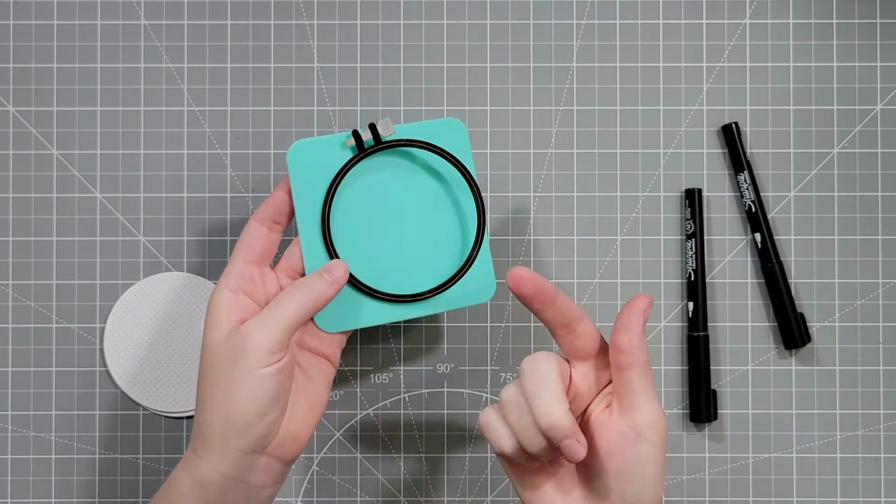I decided I wanted a little bit of red on the back. I'm going to end up covering up the pierced detail on the back with a piece of black cardstock. I just found a circle in my stash that was about the same size, but it's not perfect. So a little bit of that red will peek out from around it. These dry really fast, so I really wasn't sitting around waiting for that. You could try coloring it in with an alcohol marker. I think it wouldn't be quite as vibrant, but that would work too.